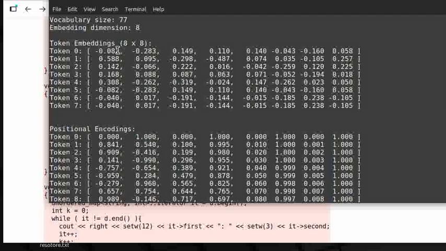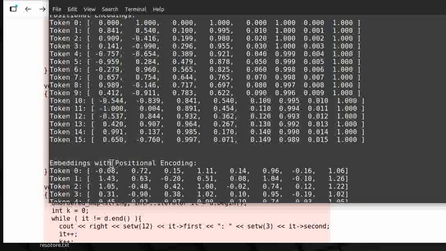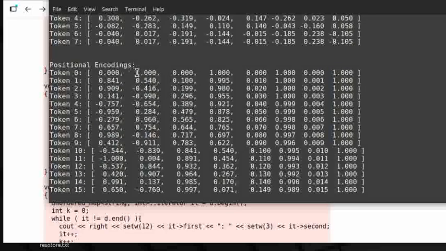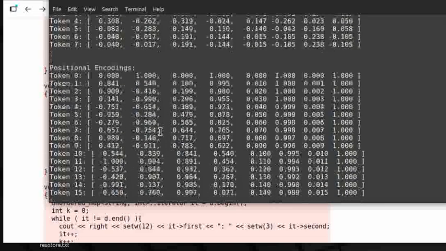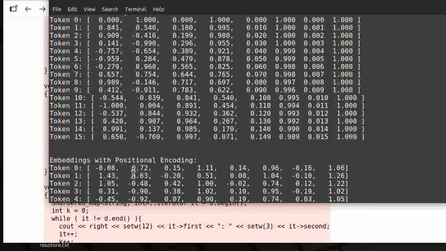That is negative 0.082 added to 0.0, we get here negative 0.08. And this one, 1 plus minus 0.23, so we get 0.72, and so on.